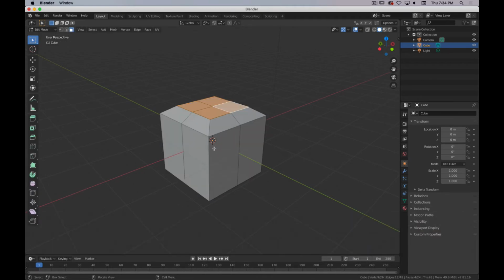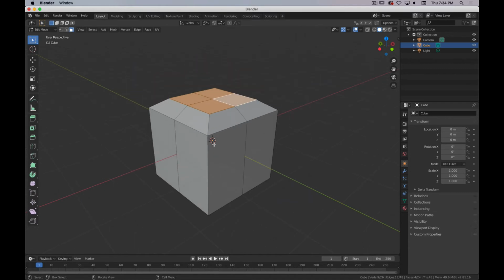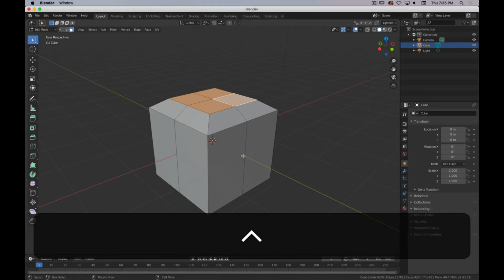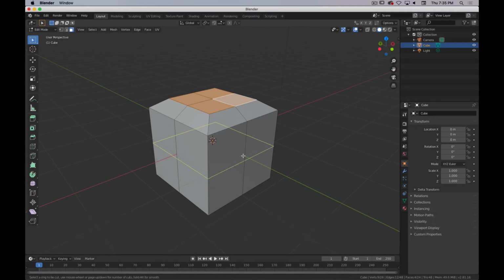So that's adding one edge loop, but you can also add multiple edge loops at a time. So I'm going to hit Command R, Control R, either one. And when the edge loop is previewing yellow, I can either use the scroll wheel to change to multiple edge loops, or I can just type in a number.